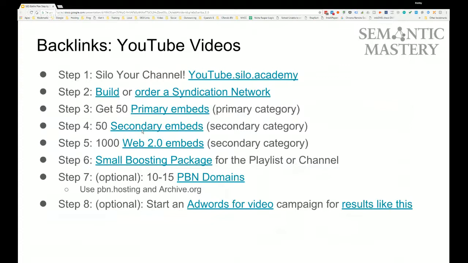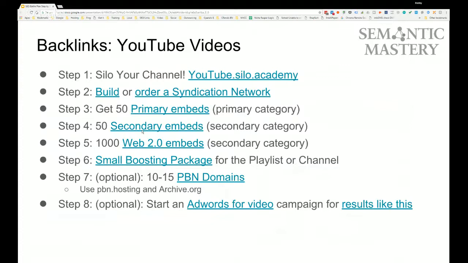But for YouTube videos, it's different. Now you're acting as a publisher for Google. You're putting Google's code out on the web, right? And so because of that, Google rewards embeds. And I'm sure you guys are familiar with embeds and how effective they are. That's why we talked about Video Powerhouse, and we talked about Maps Powerhouse before. We're going to talk about Video Powerhouse on this slide. Well, you can automate all of that with syndication networks. So keep in mind, you can be really aggressive with syndication networks for YouTube. And I highly recommend that you do.